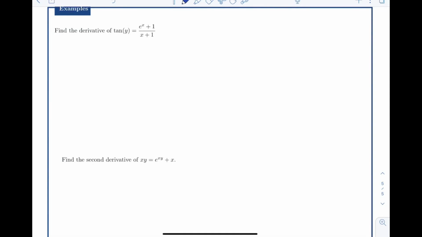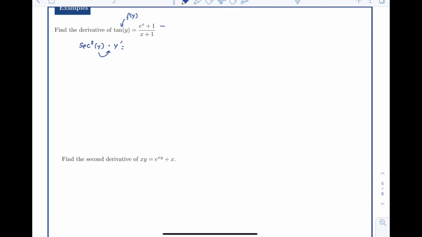So here we have a function of y type. So we have to find the derivative. In order to do that, we have to find the derivative of tangent y. Now that is something we already know. We have found that the derivative of tangent y is secant squared y. But we are taking the derivative of the dependent variable, so we have to multiply it by y prime.